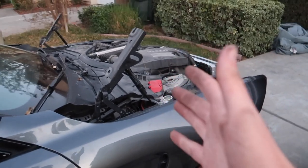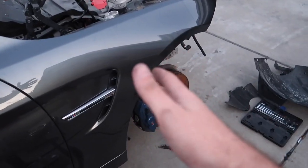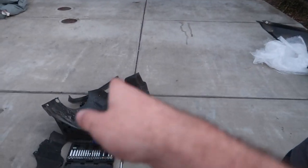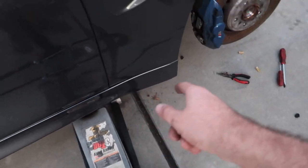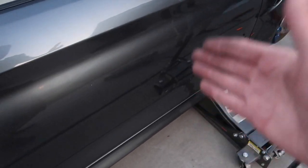And we still have to order a couple more parts. We still need weather guards because it is going to be raining, and we don't want our whole engine bay in mud like it is now. But at this point, what do you think? Should we put in the weather guard? I don't know. We should just leave it off, just in case we need to take it off again. Yeah, okay, so we'll leave that off, but at least put all the screws that went in there in the wheel well, so at least we know where the screws are at. And other than that, I just need to put the side skirt back on. I took off all these screws and also took off the M4 door seals, so let me just go put that stuff back, so we are good to go.